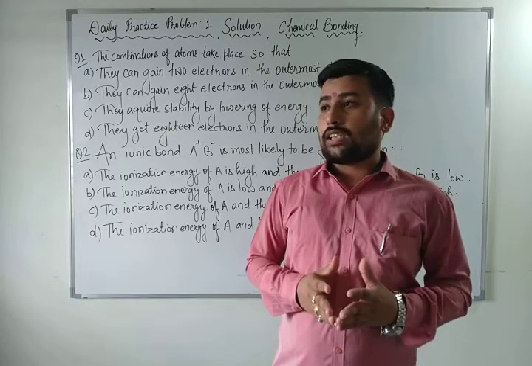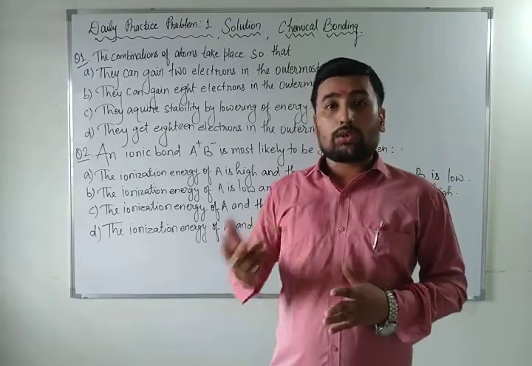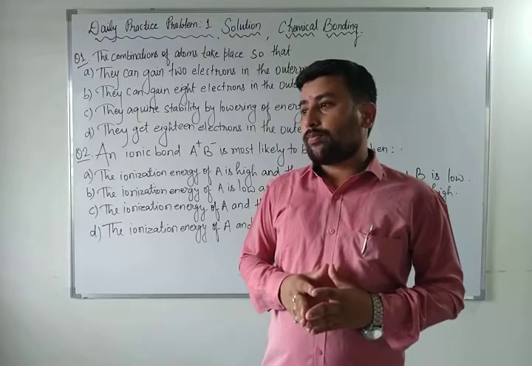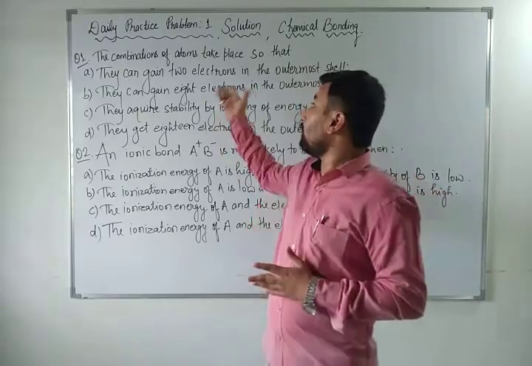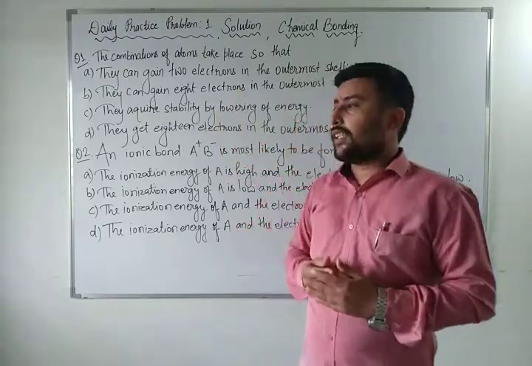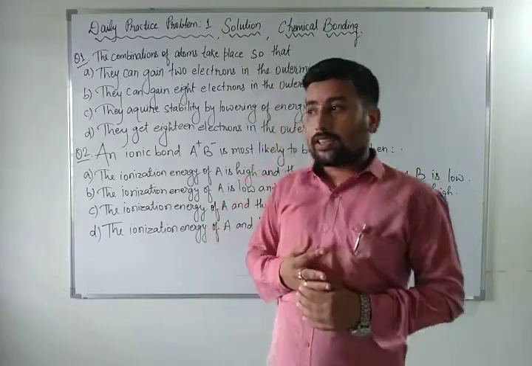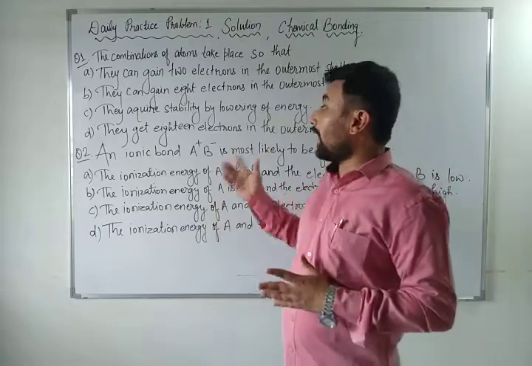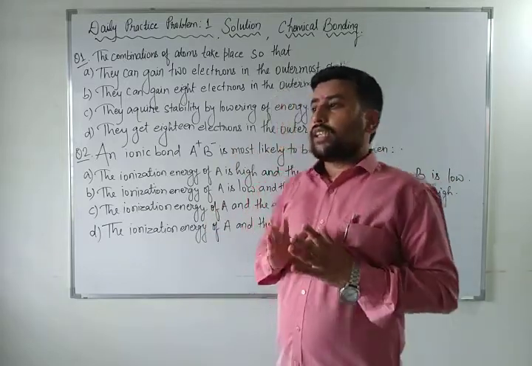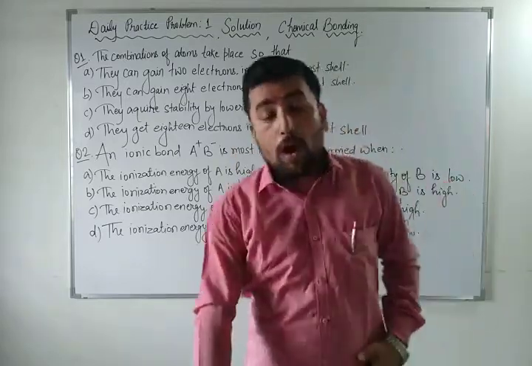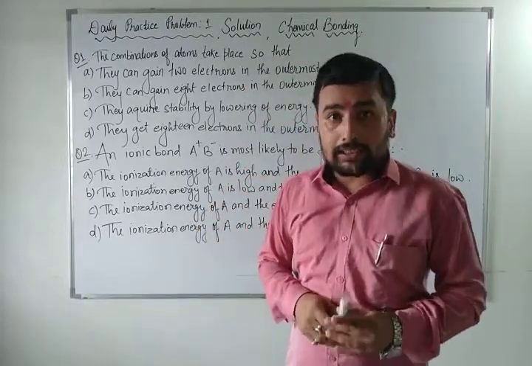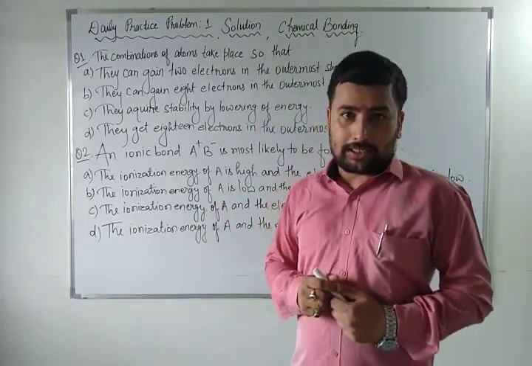Definitely you will say, yes sir, hydrogen tends to get 2 electrons in its outermost shell, so it will become stable and the combination of 2 atoms will take place. Second thing, you will say, sir, maximum elements complete their octets, some of the d-block elements complete their 18 electrons in their outermost shell. Now the question is about why chemical bonding occurs and how chemical bonding occurs.